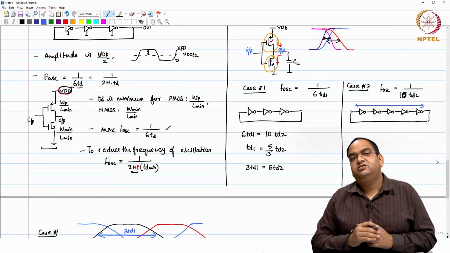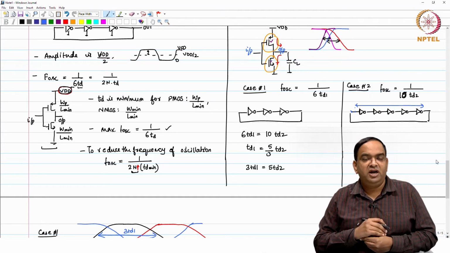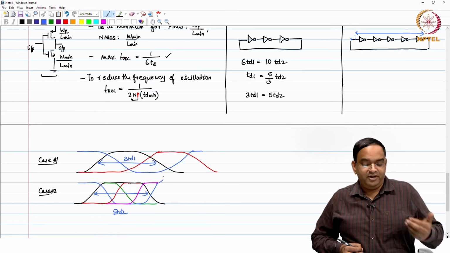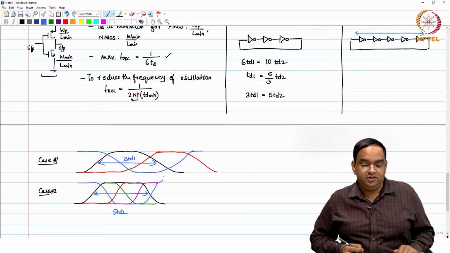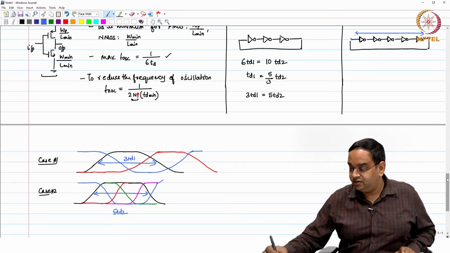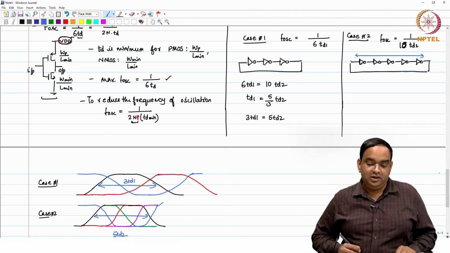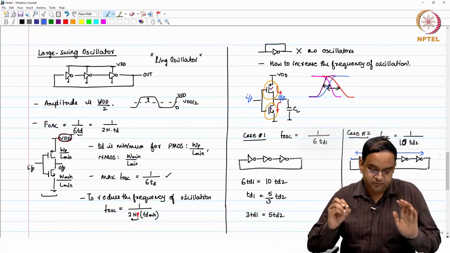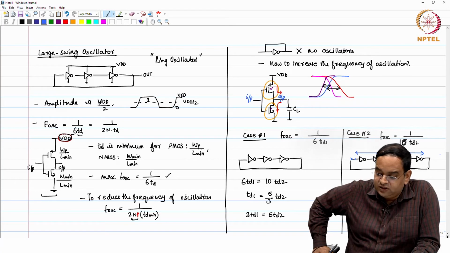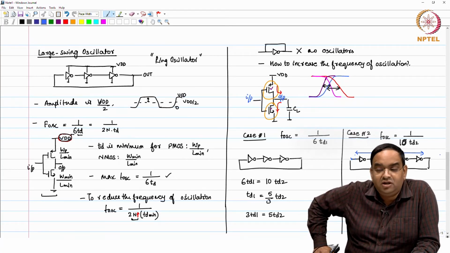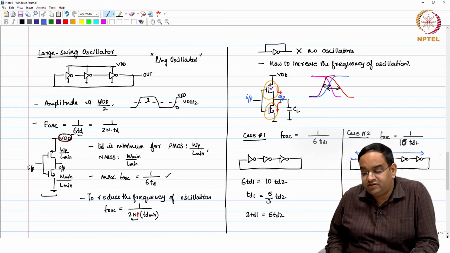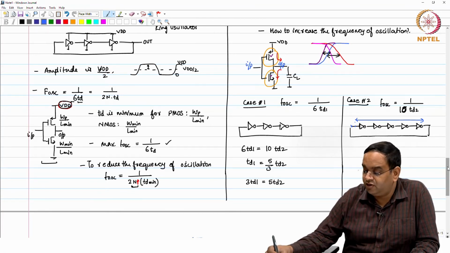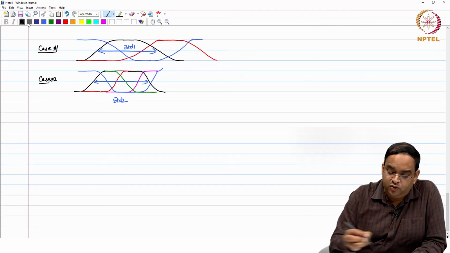So, you can realize the same oscillator with the same frequency with different numbers of inverters, but what you will see is that this is different. Later we will see what happens in the presence of noise, but that is for later sessions. Now, we are looking at the frequency of oscillation, and we find that there is an upper limit on the frequency which we can get in a given process. We can reduce the frequencies by increasing the number of inverters. That is all we can do.